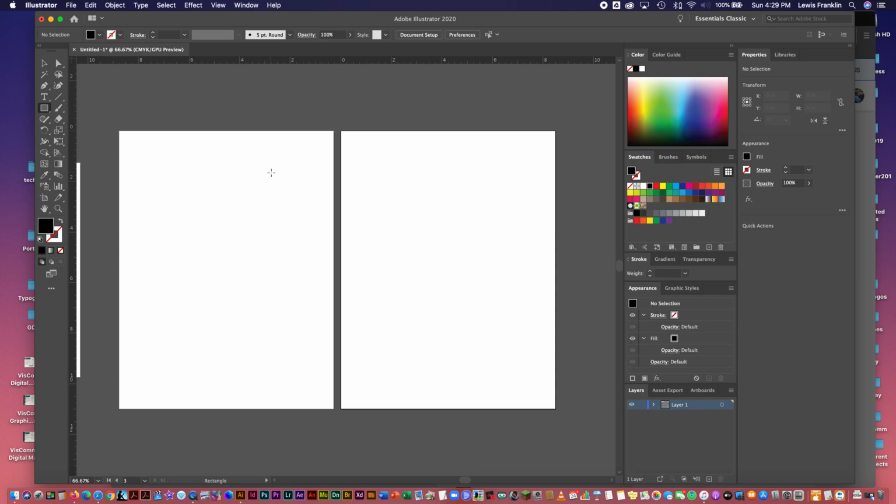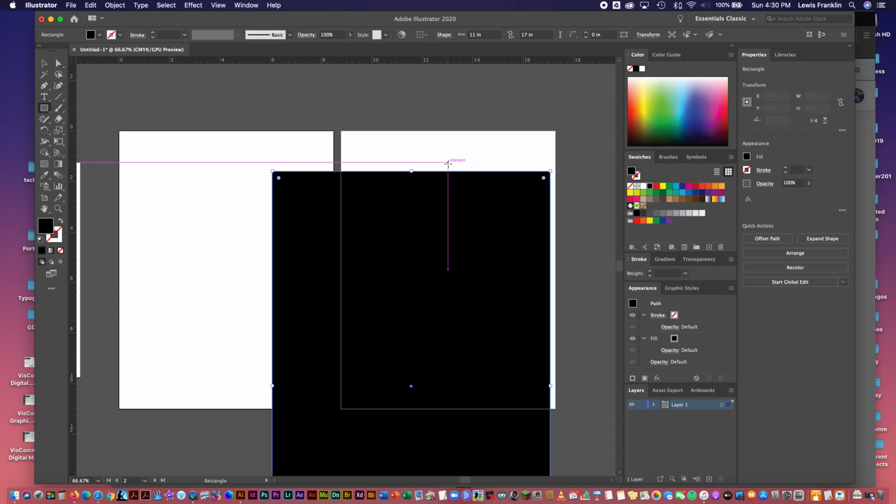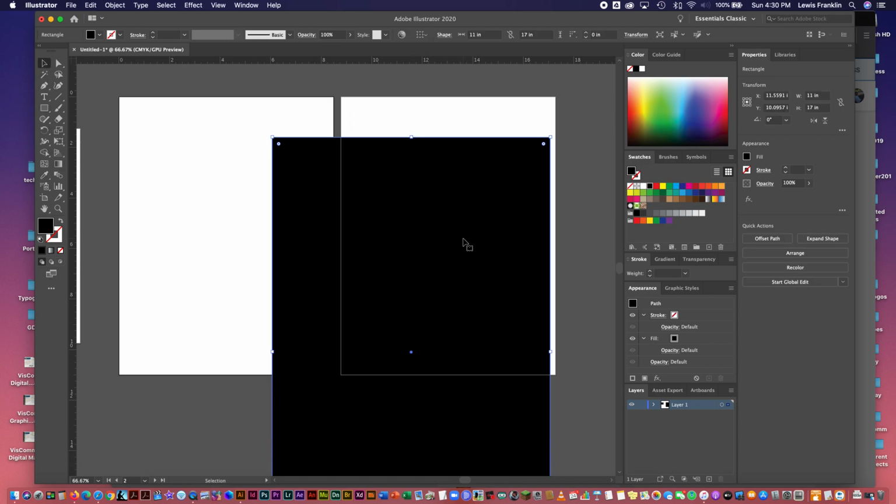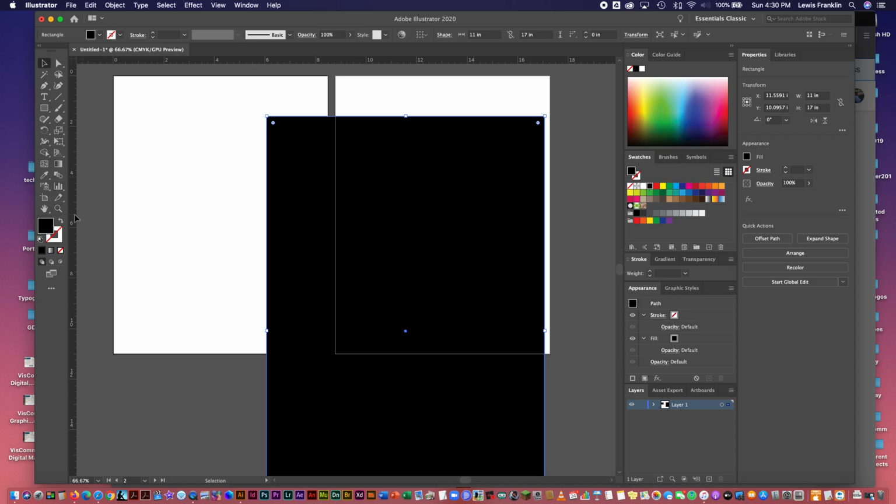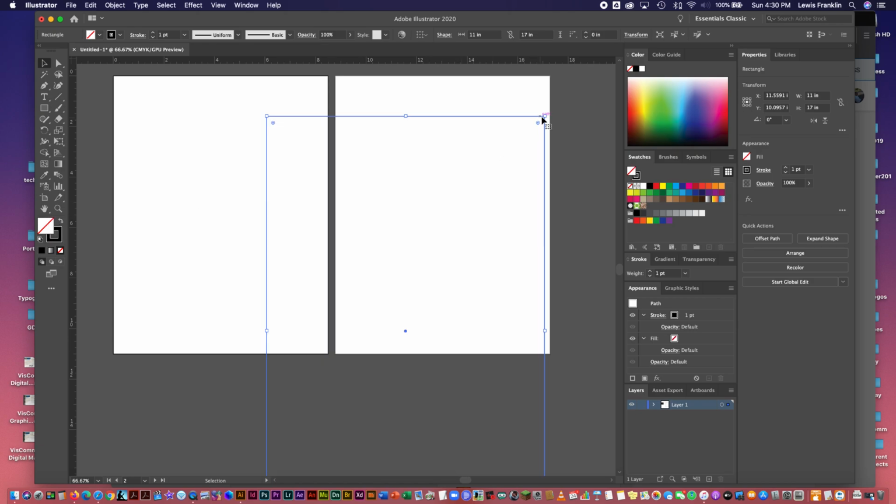Well, you can simply make a rectangle and make it 11 by 17, tell it okay. And I have this giant shape, but I'm not worried about that. Now I need to switch the fill and the stroke, so I'm going to come over here and flip them. Now, all I need to do is maintain the proportions of this, and this will be my thumbnail guide or whatever I want to use. So that's if I wasn't just going to go ahead and make rectangles by hand.